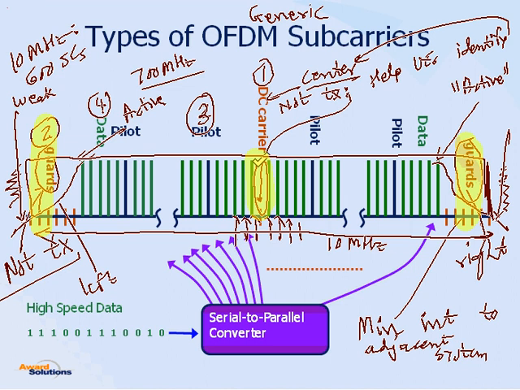Okay, very good. So it will help us with the interference with the adjacent system. Very good. So that's another kind of subcarrier. One more subcarrier, so-called pilot. Pilot subcarrier has similar function to the pilots in 3G systems.